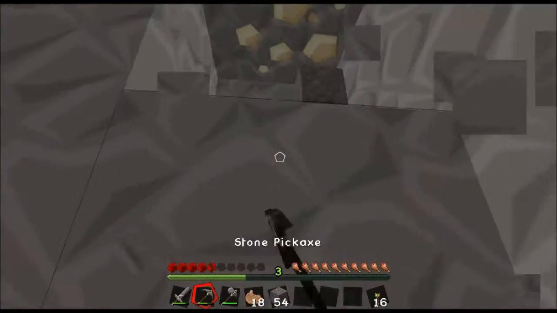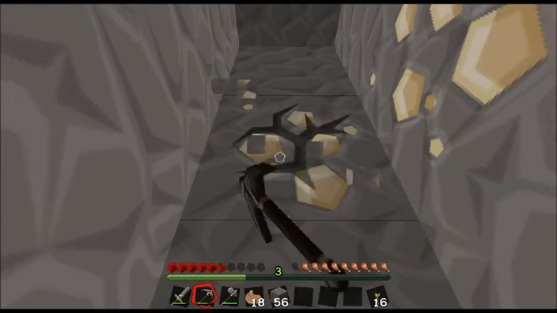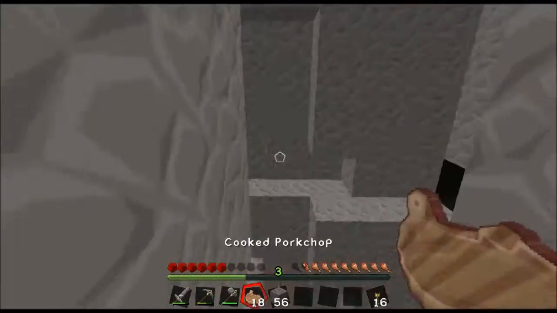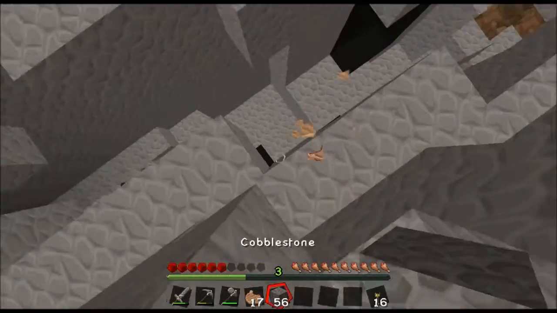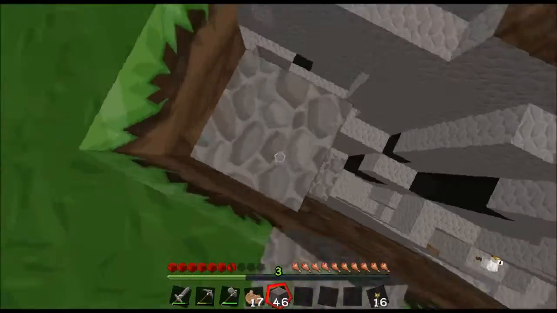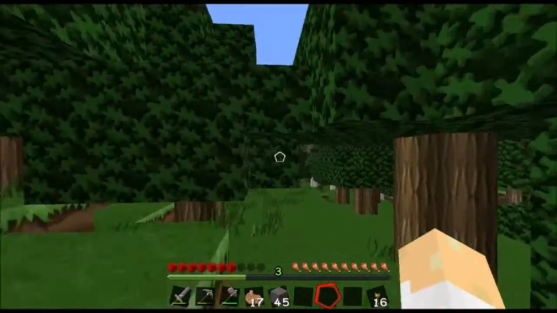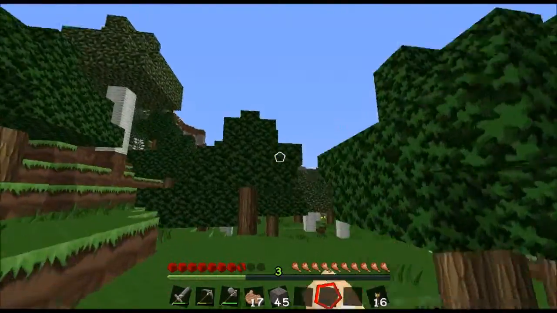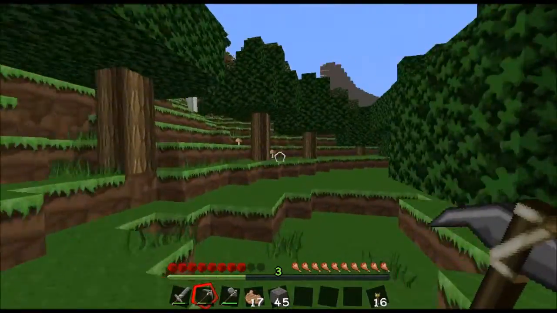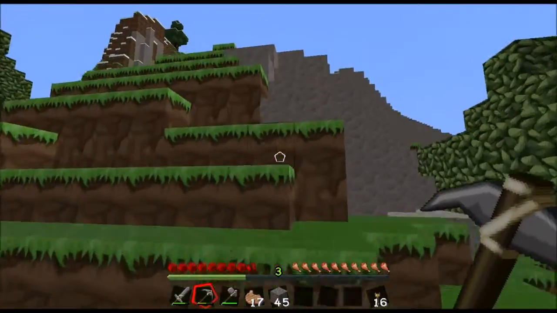Ow. And there's even more iron. This is a really good amount. So, next. Gonna get out of this, because there's no point in staying. You may notice that I left coal, and probably shouldn't have. There. That's where I'm gonna stay. That is a very nice mountain.